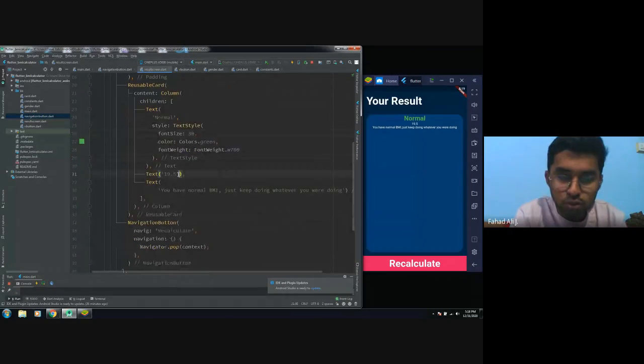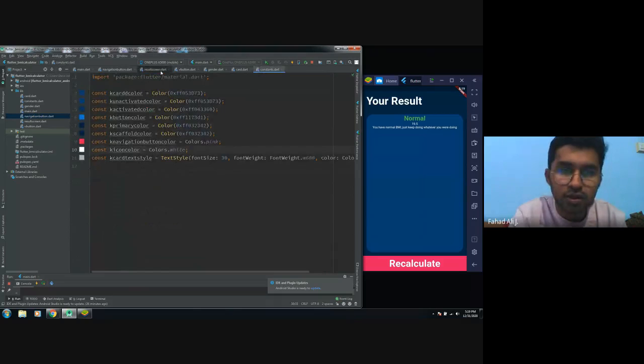Now we have to style our second text. It is the BMI text. We can use a styling from here if we have, but we haven't created any other styling files. Let me just do it here.